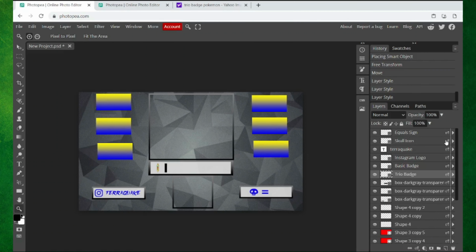Once again, you can add whatever you want. This one was a little different since I'm using a DS game. But if you had a GBA game and you only had one big screen, and I think I've done it this way before, I would maybe recommend putting the badges along the side of it. I think that looks pretty nice, but because we had two screens, I thought putting the badges in between the screens would look pretty cool. And again, you don't have to have a death counter.